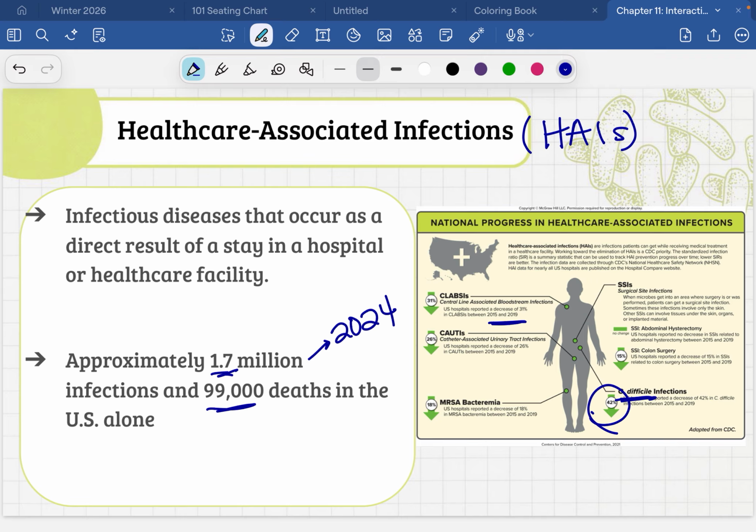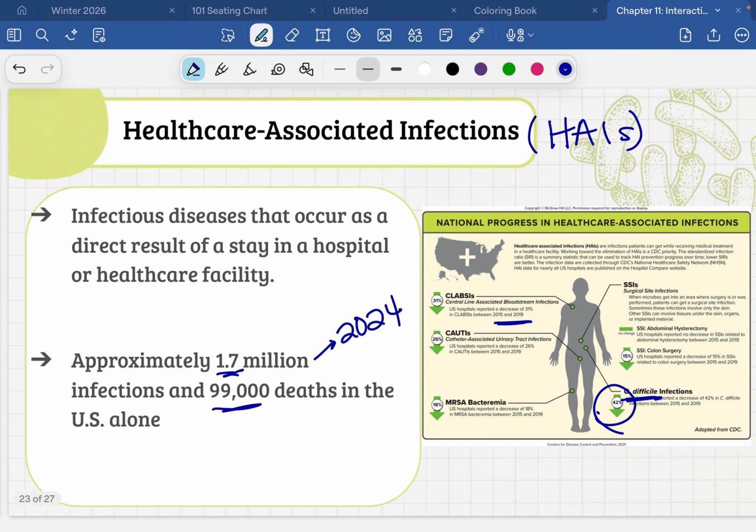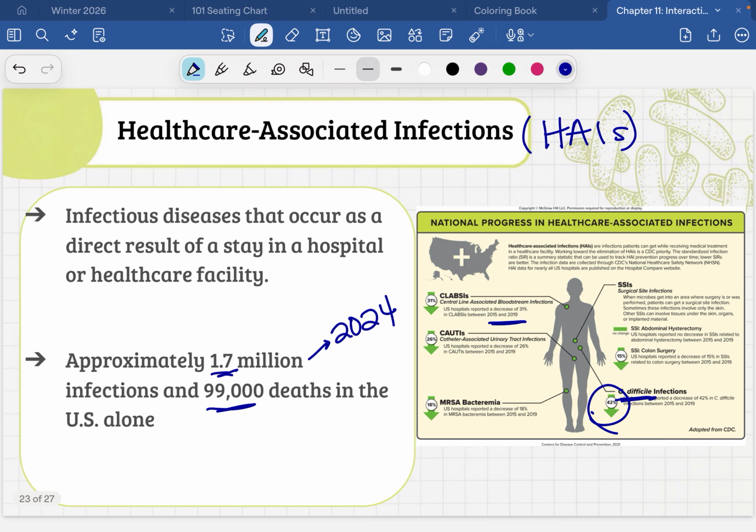So the only point to this is just to understand the definition of what a healthcare associated illness is, and to have an idea of the impact that can have on healthcare in general. Most of you, again, want to go into healthcare. And so it's important that you realize that this is an issue, and it's something that you'll have to spend a lot of time trying to combat. There are a lot of policies that are pretty new, and I'm sure that there will be lots of policies going forward to try to combat these healthcare associated infections.